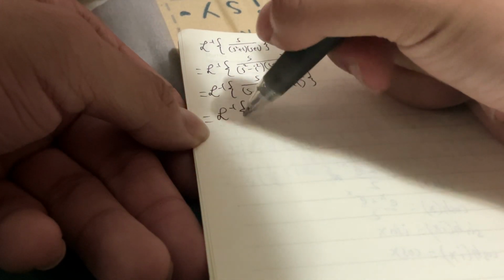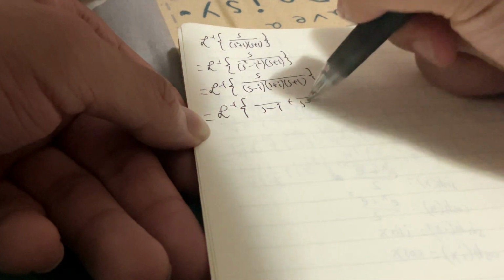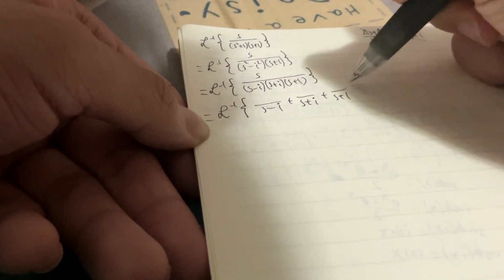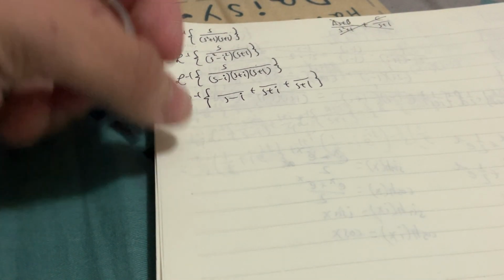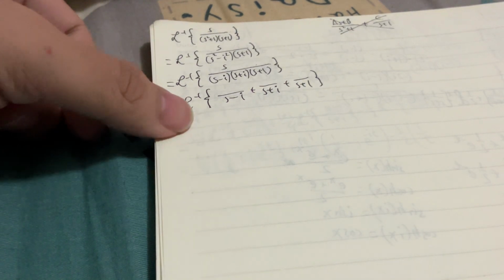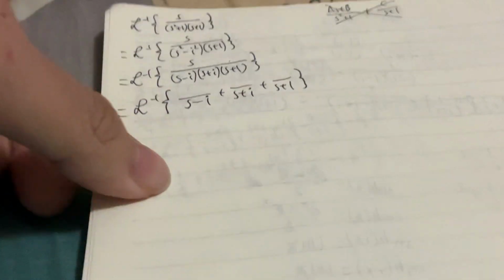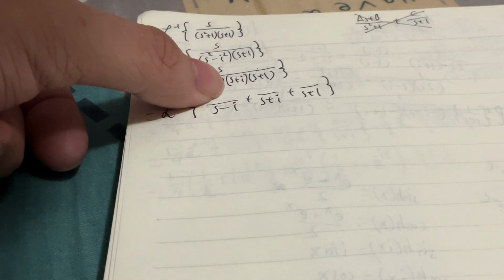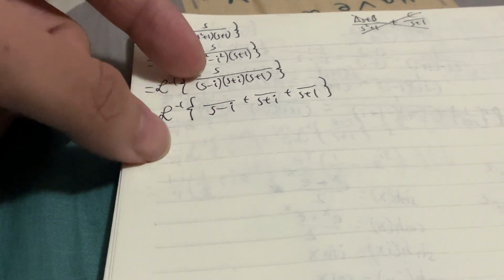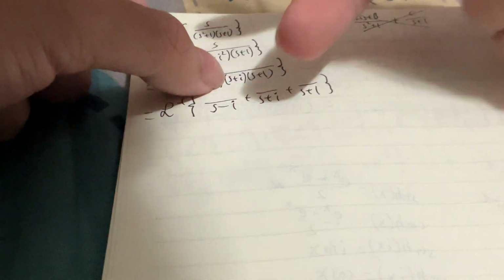Just use our cover method. How can we do this though? Cover method. You can get each of these fractions, their top is going to be just a constant with no variable. Just a constant. How can we figure out what's the number above s minus i? First, we cover up the s minus i here. How can we let it equal to 0? Yes, s needs to be equal to positive i. So put i on the rest of that.